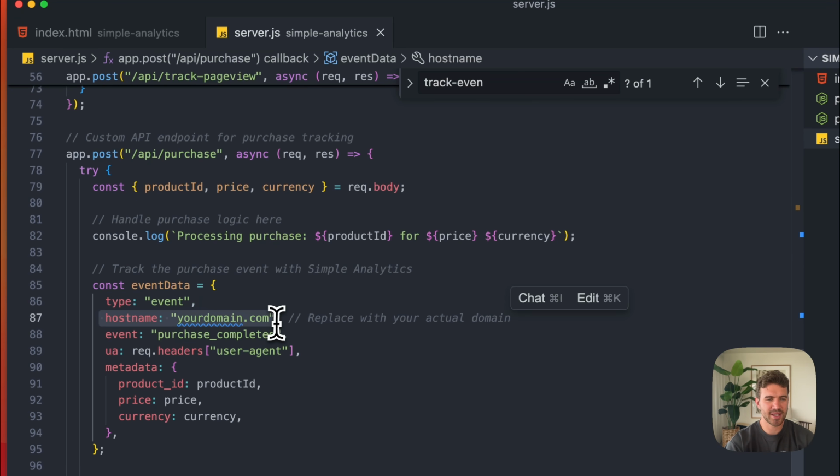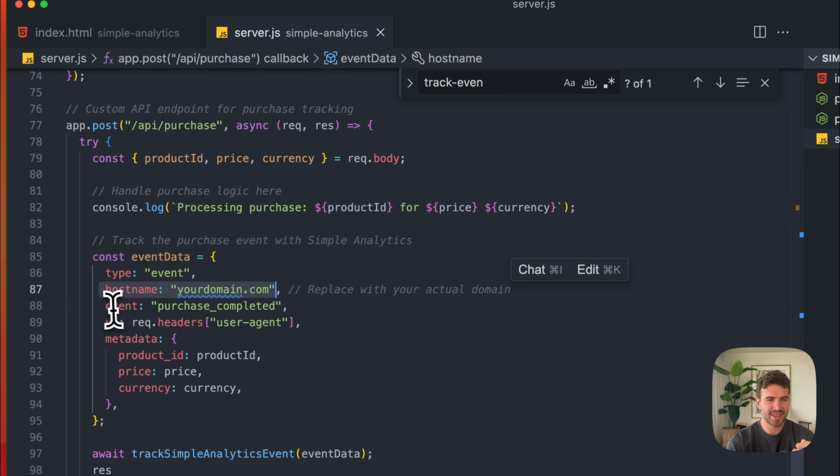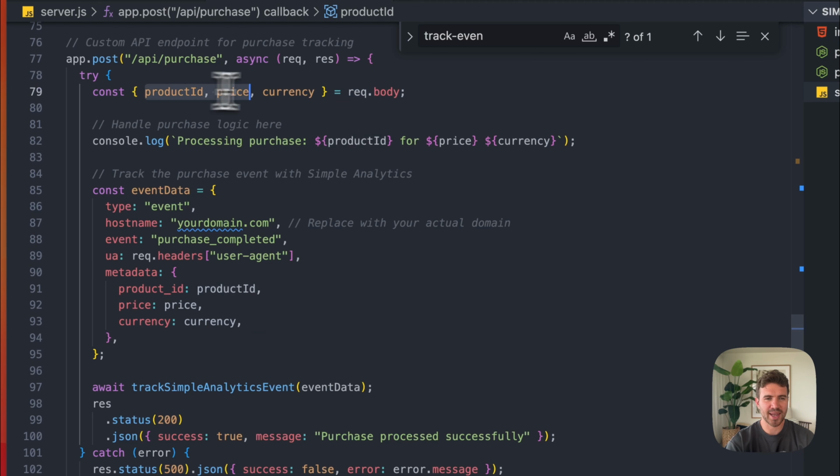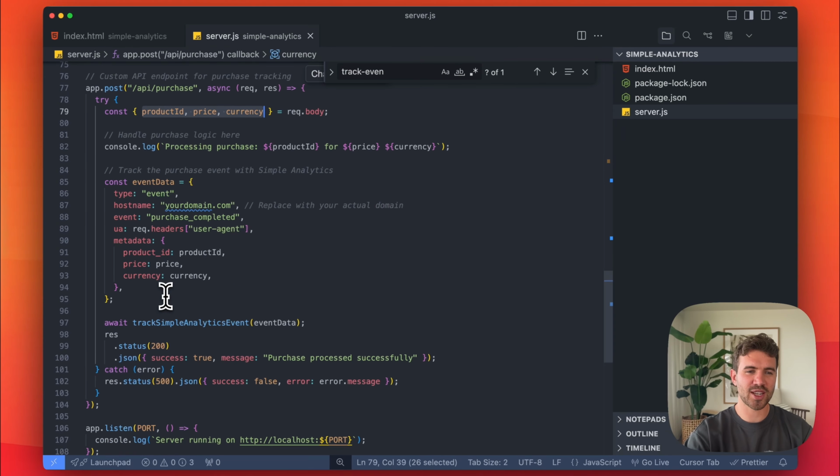The host name is going to be where we're sending this from. The event, we're calling this purchase_completed. User agent, just like before. And then the metadata we're sending through, these are the ones we're getting from our body. So these are all the things that are going to enrich that purchase completed event with what actually happened and a bit more about the pricing plan that the user actually selected.